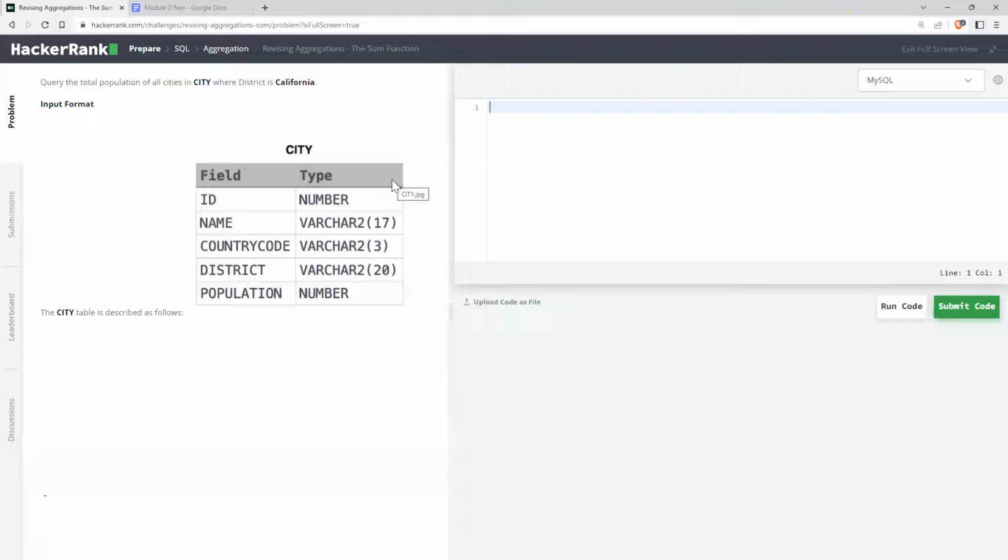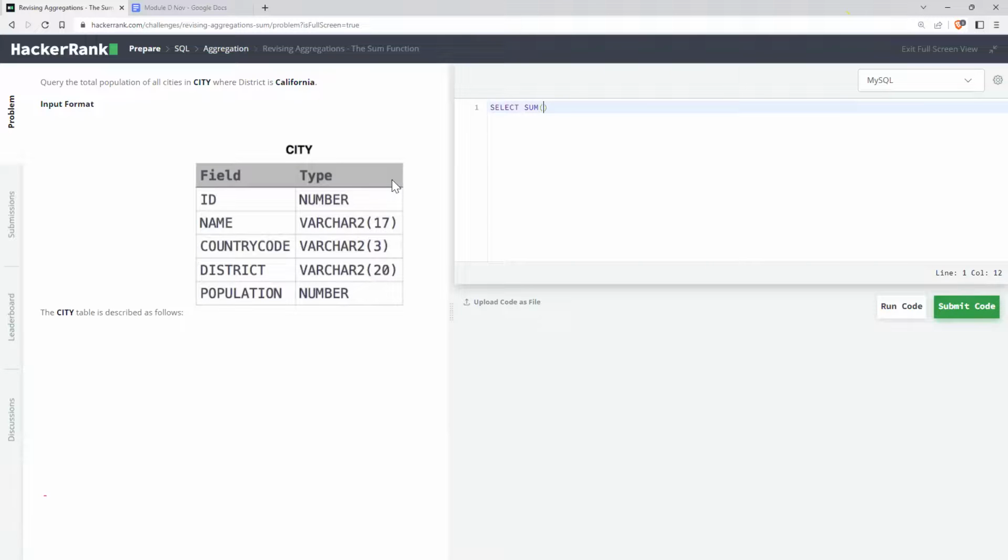So I want the sum of the population of all the cities in California. I will do select. I want to sum the population. I have an aggregation operation called sum, that will sum up the values that it gets.